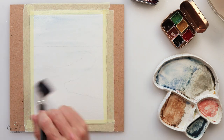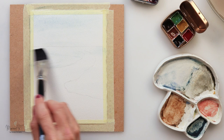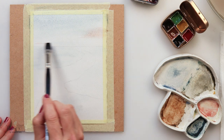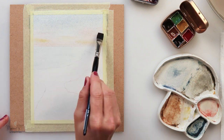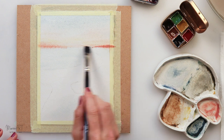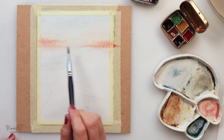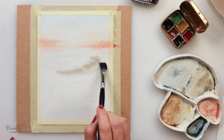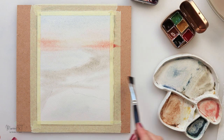I prepared my paints while I left the paper on the side. I'm using my sets — these are the earth and sky sets and you can find them on my website; all the colors are listed there. The color names sometimes you guys ask me about, but honestly the names won't tell you anything, so I'm just going to call them turquoise, blue, and yellow. You can find a color chart on my website so you can compare it to your own watercolors and choose your colors that way. I did use a light wash of blue over the entire paper.